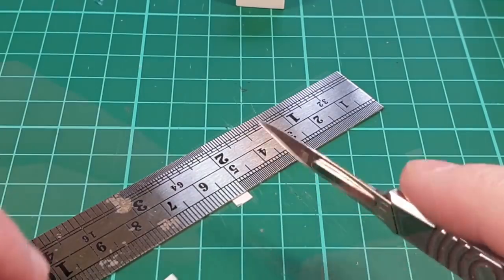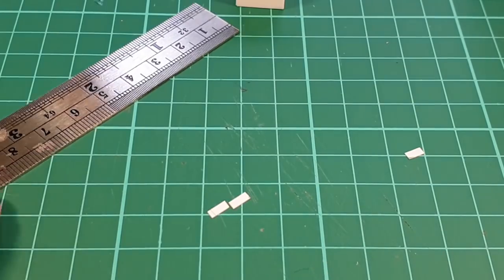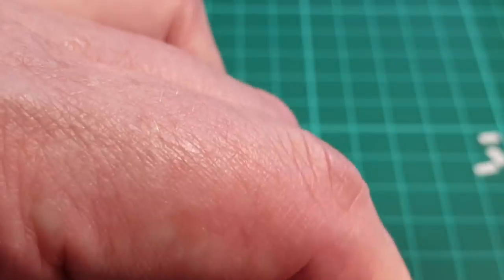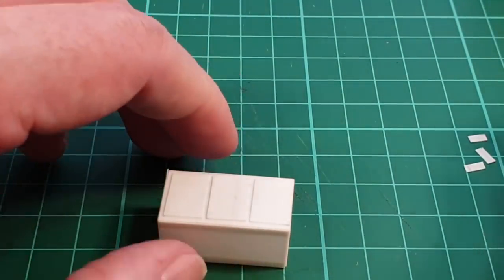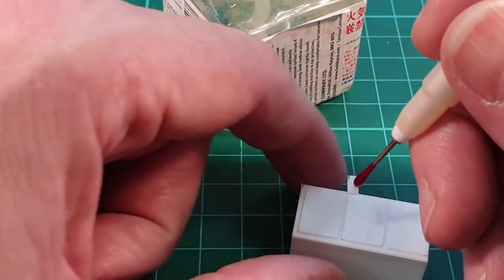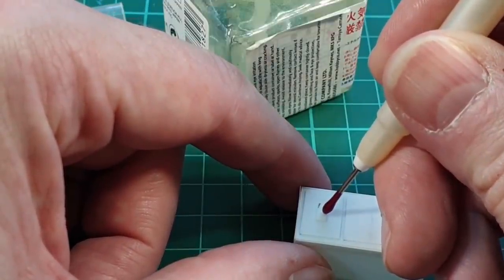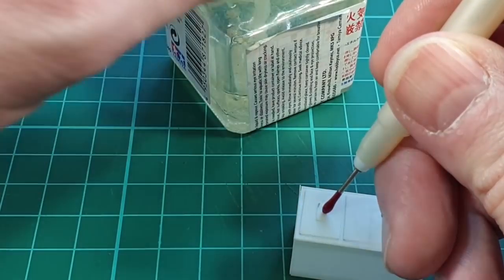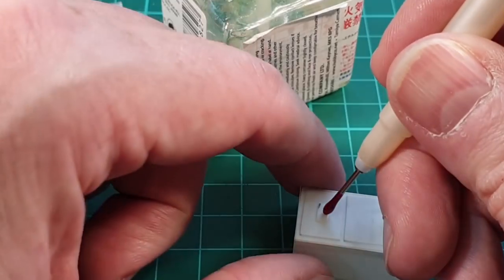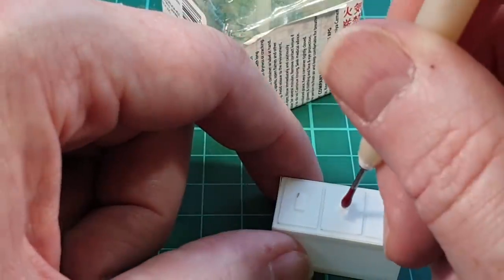So there's one, that's three. So get rid of that bit for a minute. And once again, we take our pickup tool, and what we're going to do is get our glue in, take that, put it in the middle, like so. Put a little drop of glue on it. And then take that off. And do the same again here.